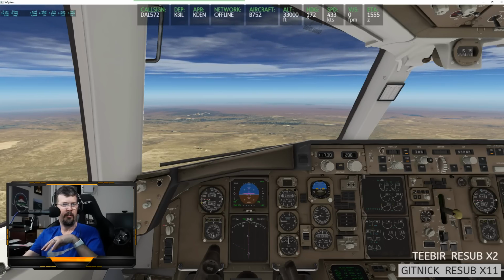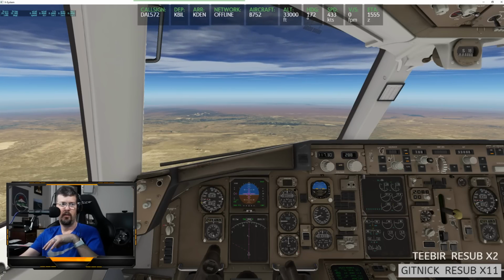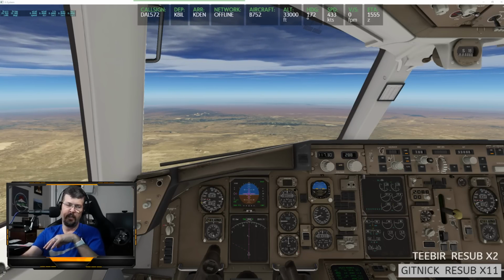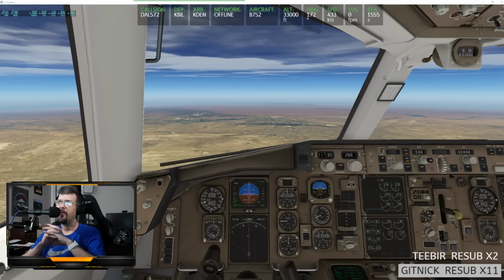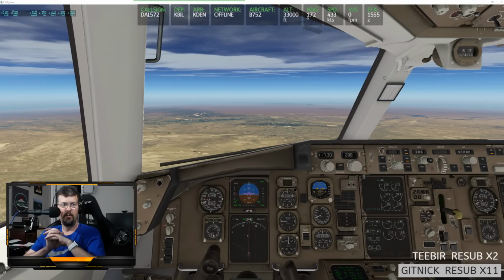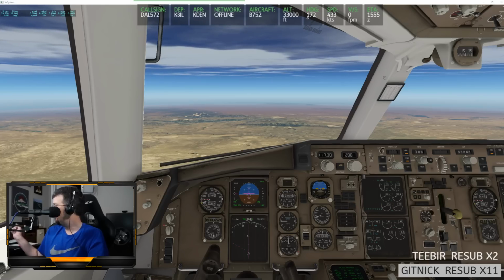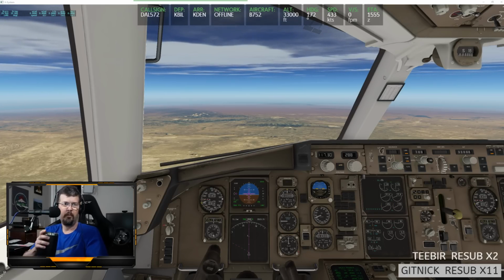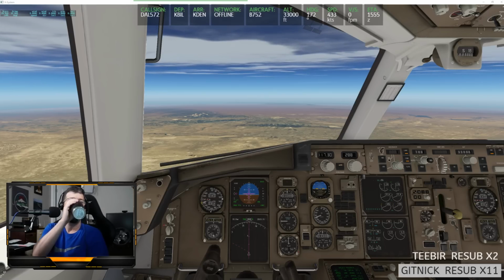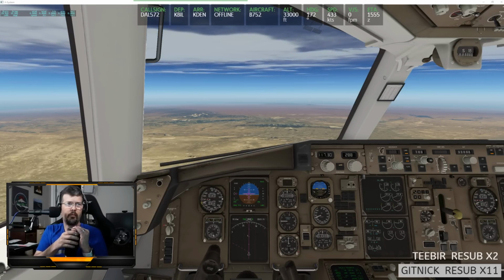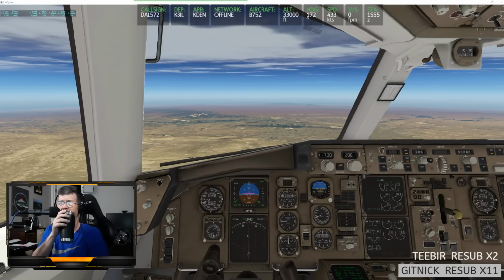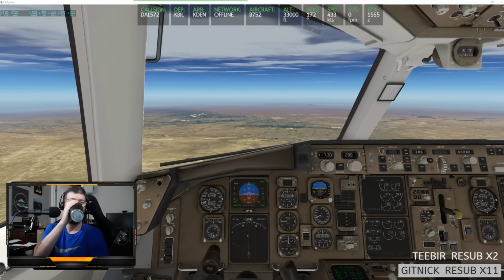You have the 777. Yeah, I don't have the 777. I'm waiting for either a 777 update or a PMDG 777 to come over to X-Plane. I would welcome either one of those. I'm surprised we don't have a really solid 777 in X-Plane.